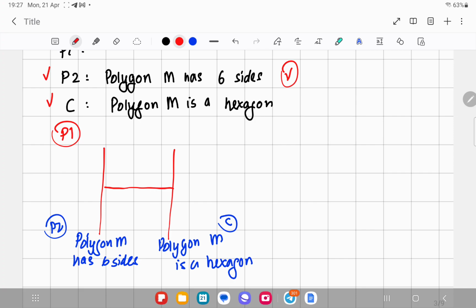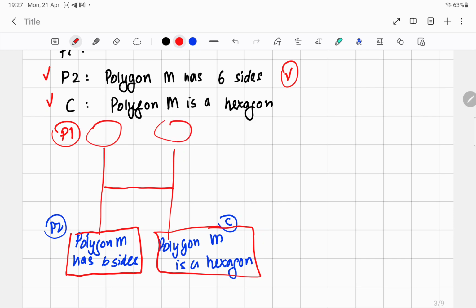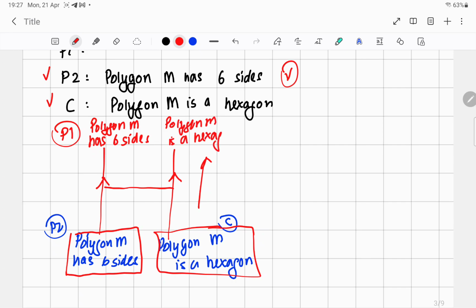Okay, so now from just now, we can have this one and this one. To know what premise 1 is here, we can push this statement up. Again, just copy back. So polygon M has 6 sides, and this one, polygon M is a hexagon. For premise 1, just now we said form 1, form 2 and form 3, right?